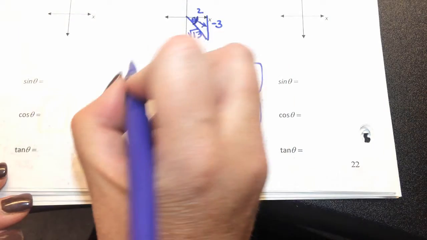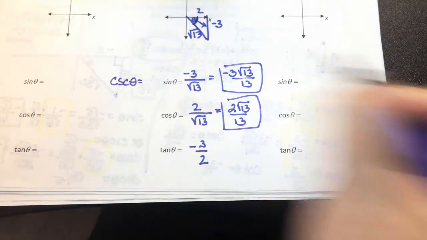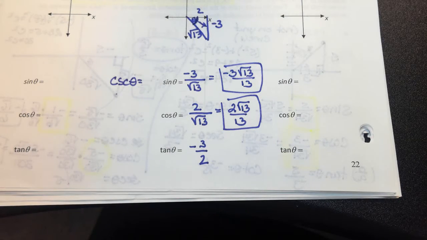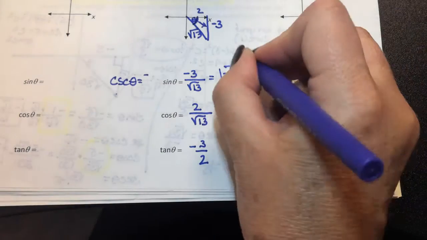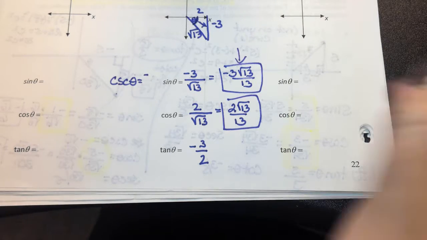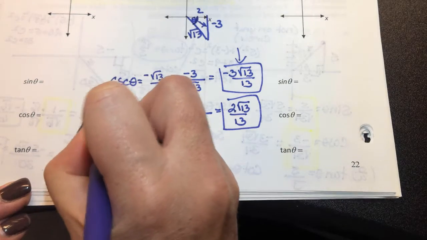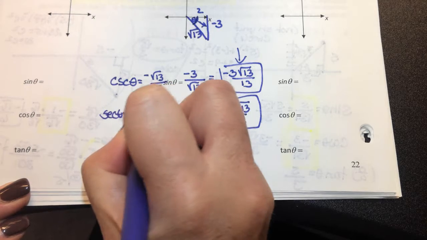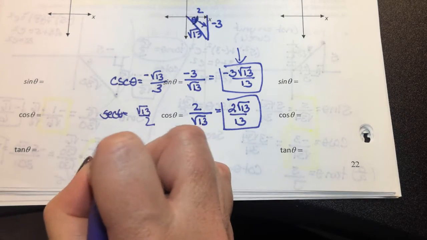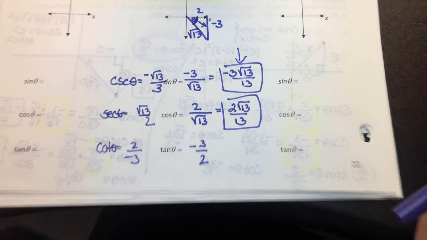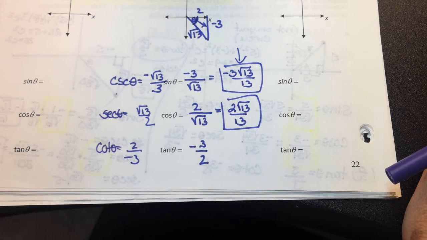So even though it's not asking you guys, what would the cosecant be for this triangle? Negative. Negative. You shouldn't be looking at this one. Don't look at that one. Negative square root 13 over 3. What would the secant be? Square root 13 over 2. What would the cotangent be? 2 over negative 3. Again, there should only be 2 positives down there in quadrant 4. The only 2 positives are going to be the cosine and the secant. You better make sure you have negatives in front of the other 4.